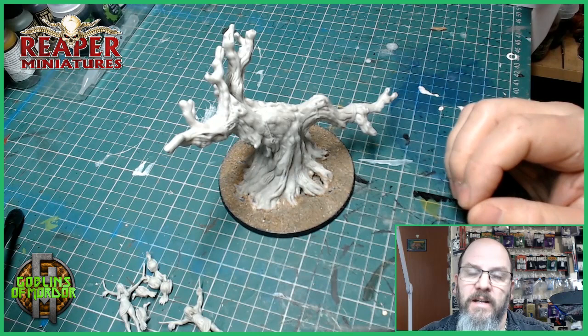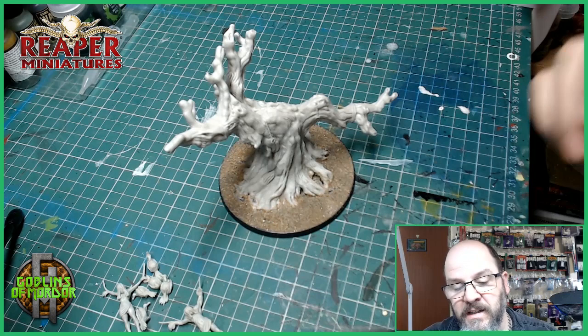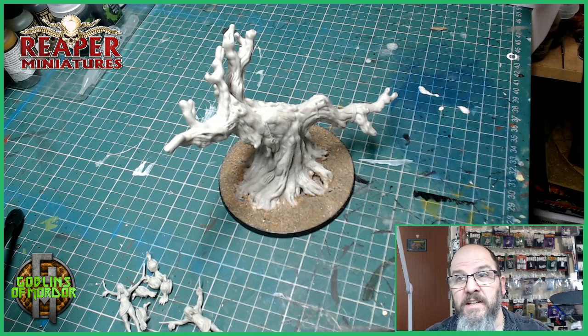So what you have to do is you still have to paint the sand, but you are getting that textured effect that you want. So what I'll be doing is I'll paint the sand in a saffron color, and then I'll use a very light ink wash and then a dry brush over the top with a lighter white to give the sun effect.